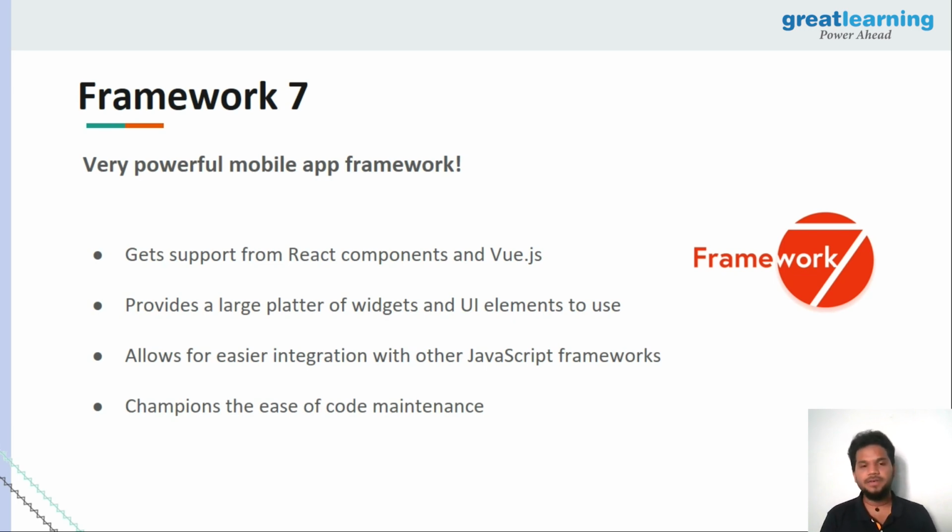An advantage of Framework 7, which caught my eye all those days back, is that it works really, really well with any other JavaScript framework. Now, this is immensely powerful in the right hands of the right developer. Knowing that it can easily integrate with other JavaScript frameworks is the reason why Framework 7 deserves the number 5 spot on this list, in my opinion. And of course, at the end of the day, it ensures that whenever you're writing code, maintainability of this code is always kept to a good high.